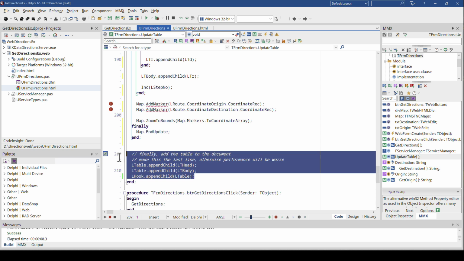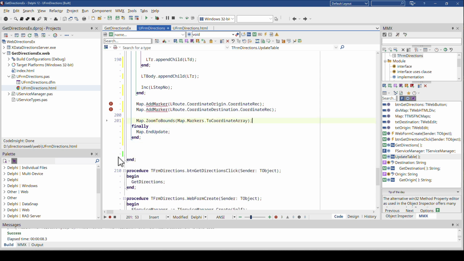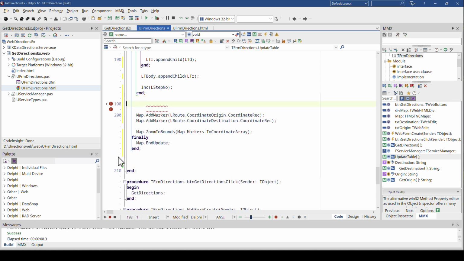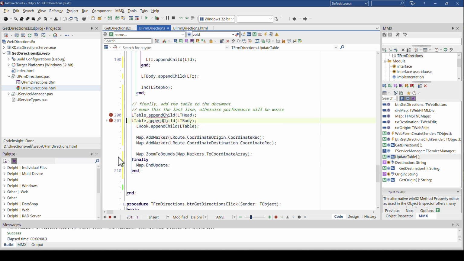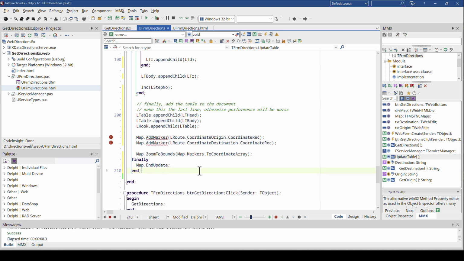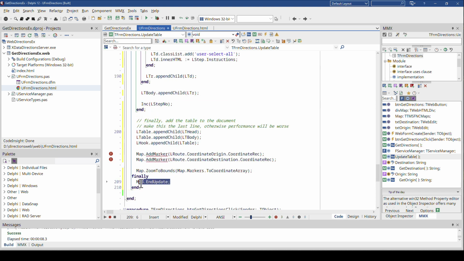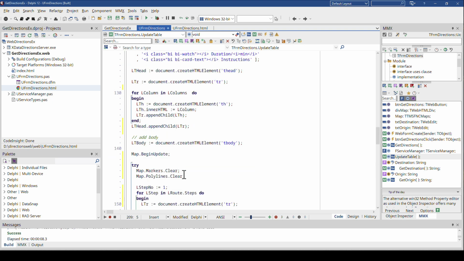And this, of course, needs to go inside of that as well. I mean, fixing things while recording a video is always good because it teaches right away how we can enhance the code. So the end update, we have to make sure that that is getting called. We do this for the same reason as with the browser controls.